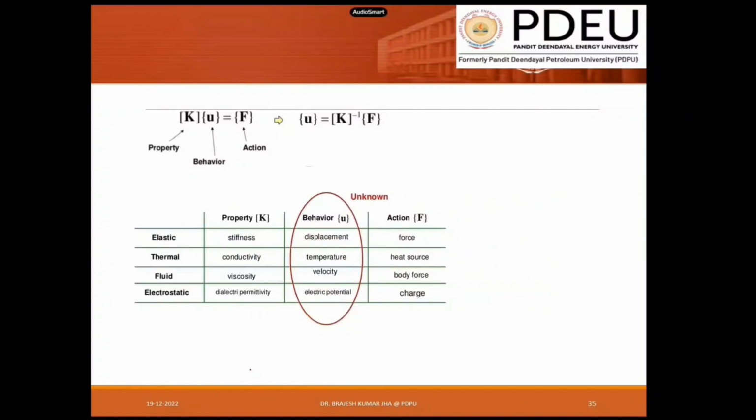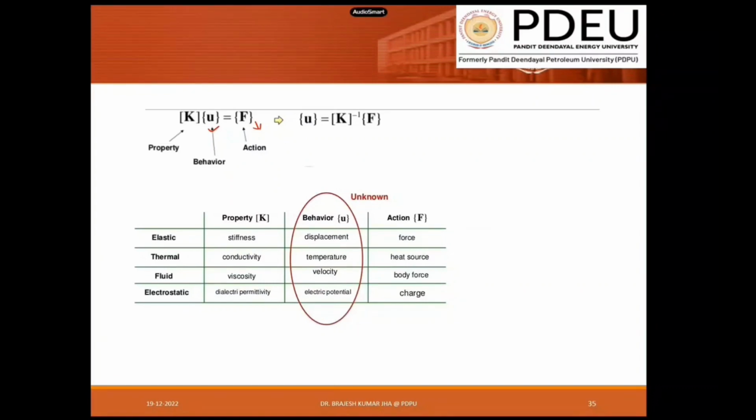So once we go for the matrix form, Ku is equal to F. K is a coefficient matrix, u is the column vector, the unknown vector that we require according to the available information. If you are talking about the elastic problem, K can be defined as a stiffness matrix, u will be the displacement vector, and F the force vector that you can study.